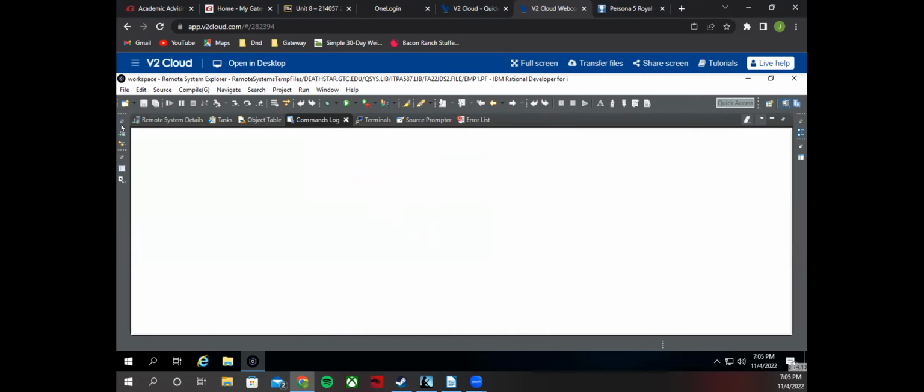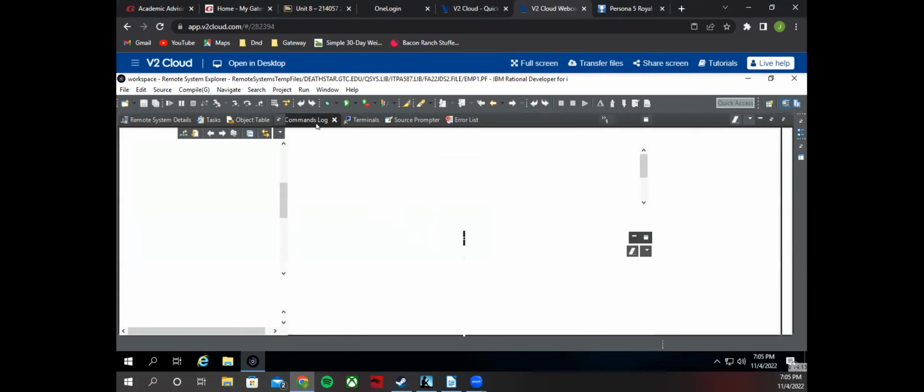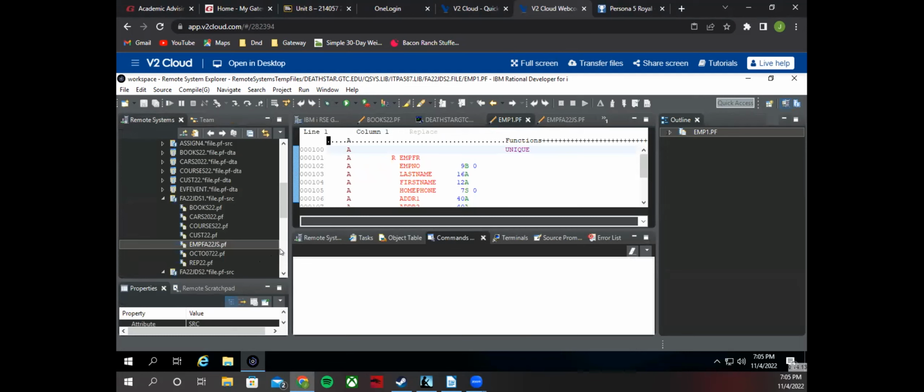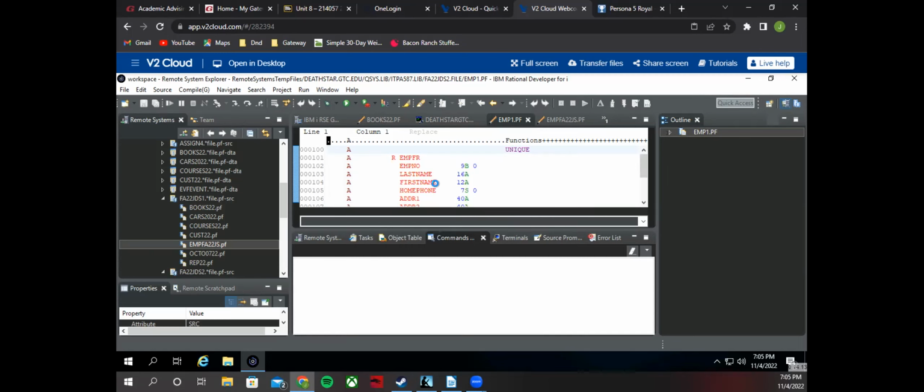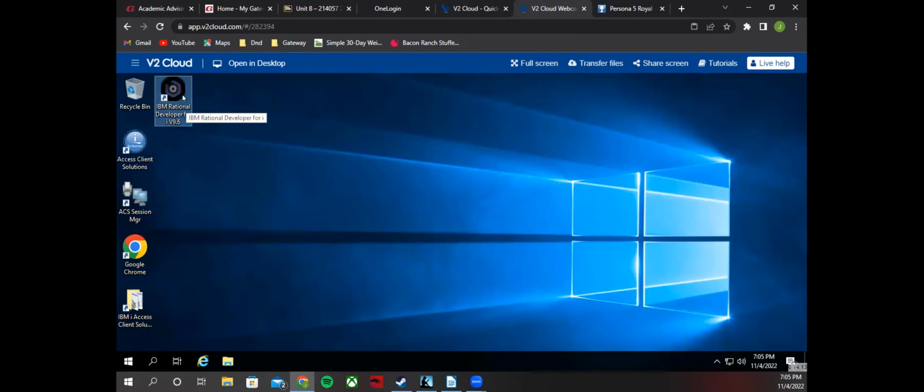Let's do one thing. End the maximizing of the command log by double clicking on it. Yep, I already got it. Close RDI and reopen it. I just did. Okay, let's try again. Because that's what I did to get EMP1 to show up because it wasn't showing up before either.